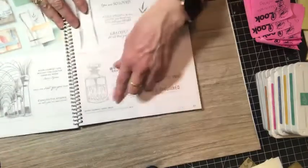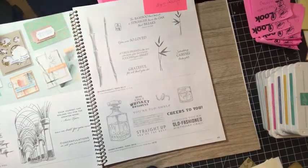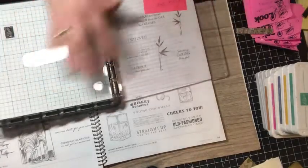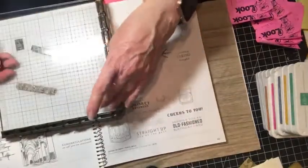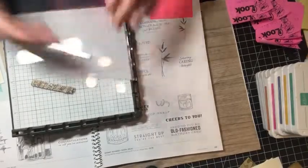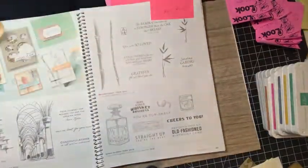But this one also has a note that it's a hinge step. And if you don't know what a hinge step is, let me bring my Stamparatus out here really quick. It means that for this stamp here, or any stamp that's about an inch high, you could do this with. So if it's words or images or whatever, you can take that image and put it on your board. You can start up here and stamp it and move it down, and then you can stamp it again farther down, and you can do that all the way down your page. And that's what's known as a hinge stamp, and you can do it vertically too, so across the page as well.